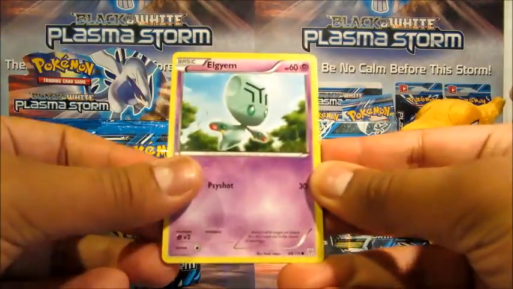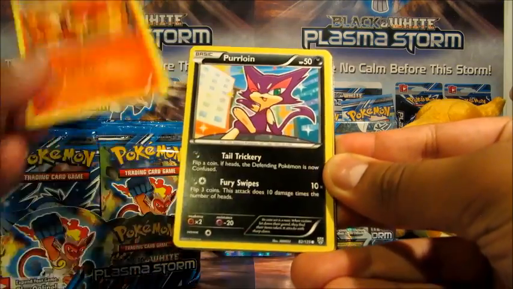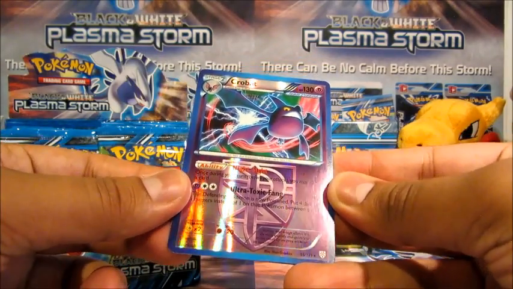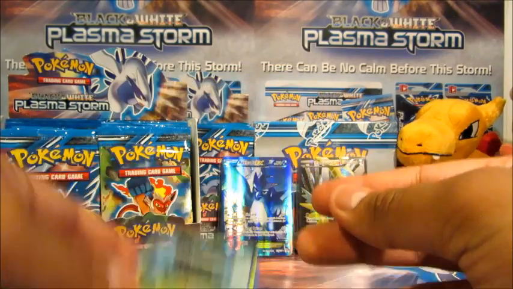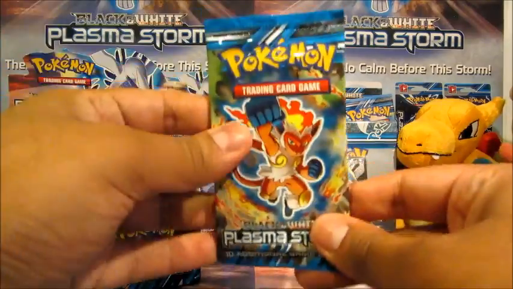Okay, so we have Elgin, Swallow, Dodio, Pansir, a Purloin, Watchog, Maractus, Clang, a very nice looking Crobat Reverse, that's really cool. Just as good as the Holo. And another Torterra Rare. Got that first part as well. Okay, on to Infernape.